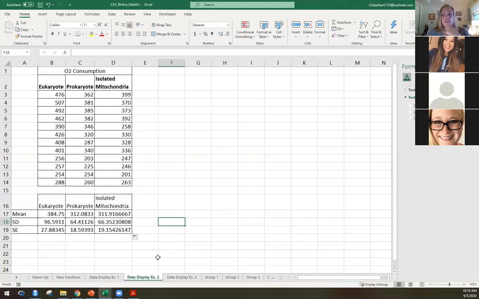All right. So once we're here, now we can actually graph our data. So we can graph our means. What we're going to do is first just select the mean so we can get the bar plot. Then we're going to add on the standard error bars. So let's go ahead and first plot the means. First you're going to highlight your categories and your means.